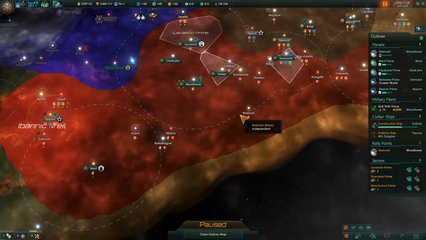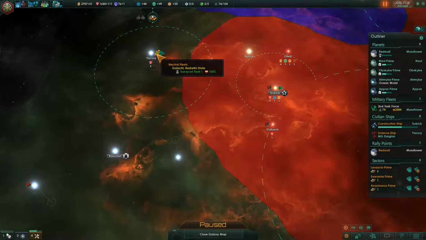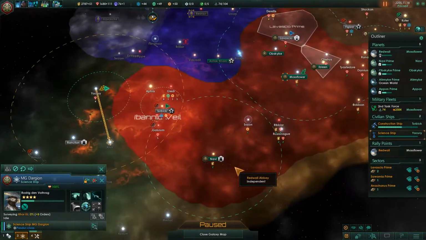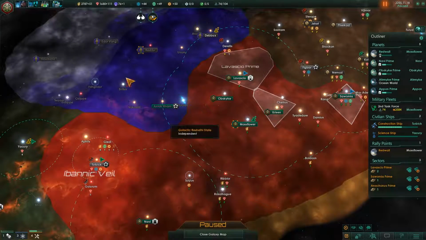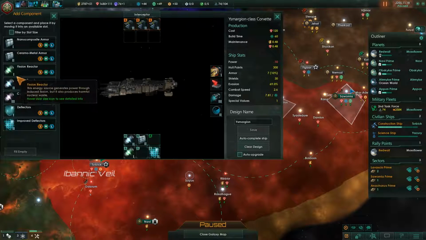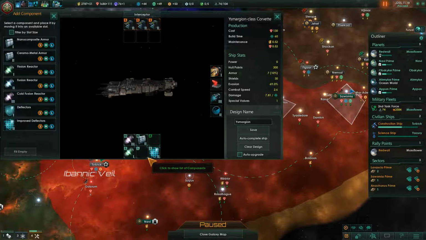Survey complete. I just now remembered also, come over here and survey this system. I remembered that we haven't upgraded ship designs here. So let's go to Corvette. And I probably can remove this and upgrade some of the power here.